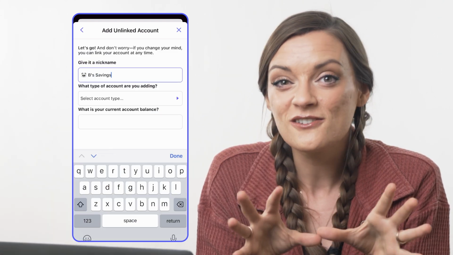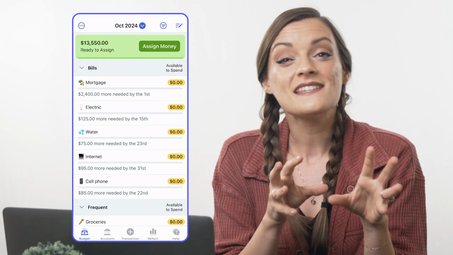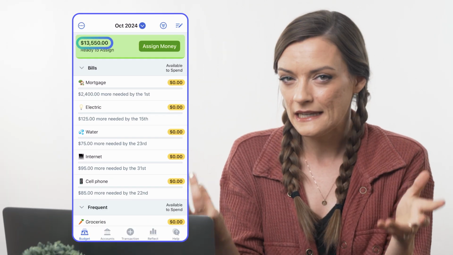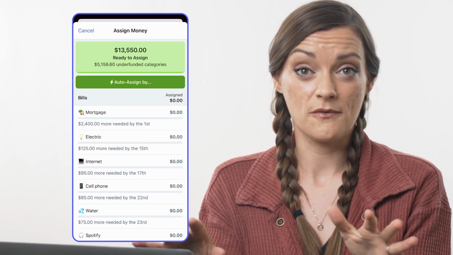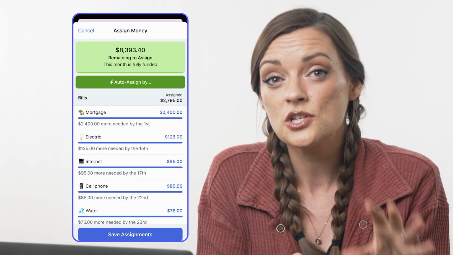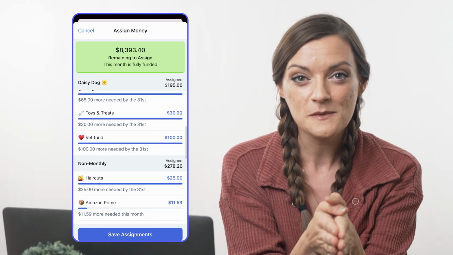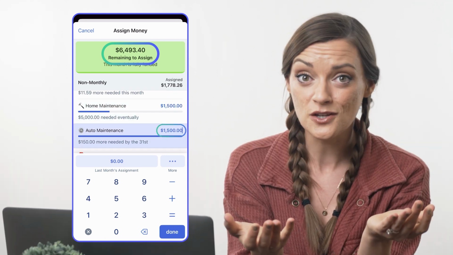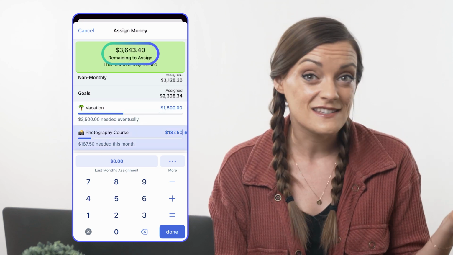Now, with all your dollars added to YNAB, it's time to give every dollar a job. To do this, ask yourself, what does this money need to do before I get paid again? You might be able to fund your whole plan right off the bat, or you might only have enough to make it halfway. Asking this question will help you determine where your dollars most need to go next. With YNAB's method, we give a job to every single dollar we have. Yes, even savings dollars. They need a purpose too, and that might be building an emergency fund or saving up for car maintenance down the road.